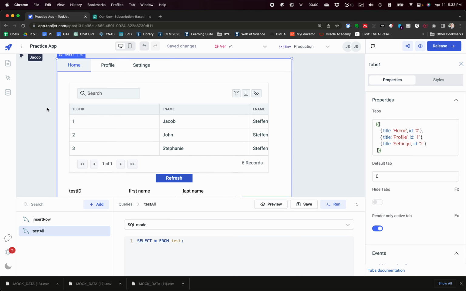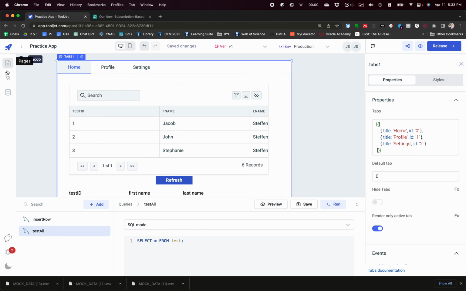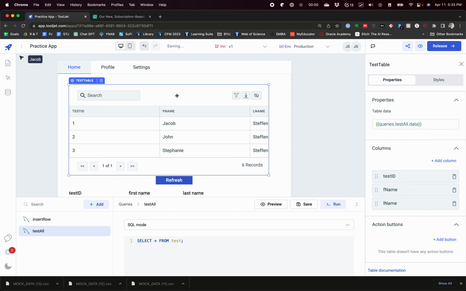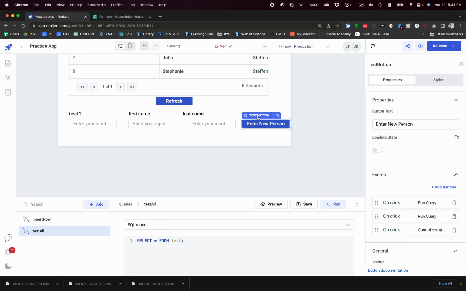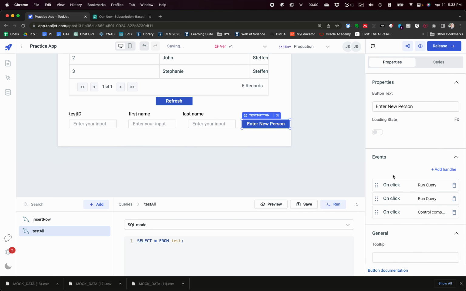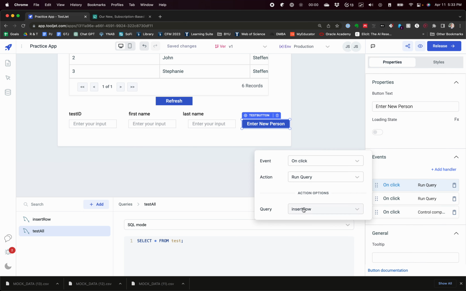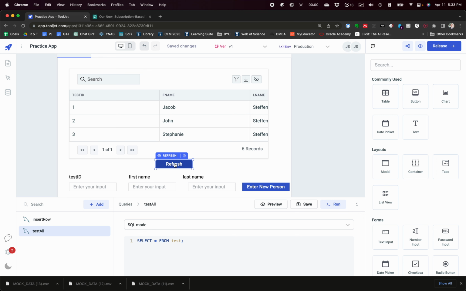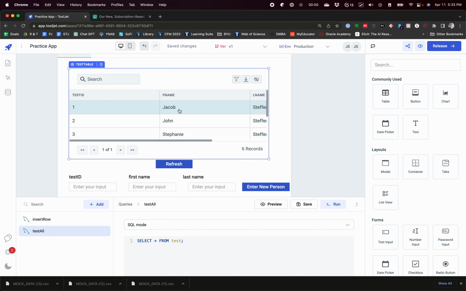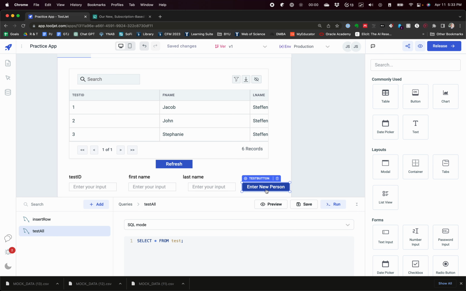our example that we were working on last class. So last time we created our connection to the database. I showed you how to access a query using this queries.testall.data. That'll show the entirety of a query here. I also showed you how to insert data using this insert row, and I added an event handler on this button, so when you click, it runs the query insert row, which will insert a row into there. Then I also showed you that you can click refresh, which has an event handler to rerun this query, or you can put 2 event handlers on here.